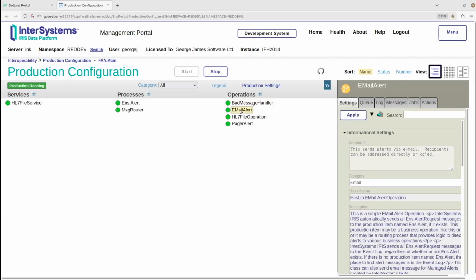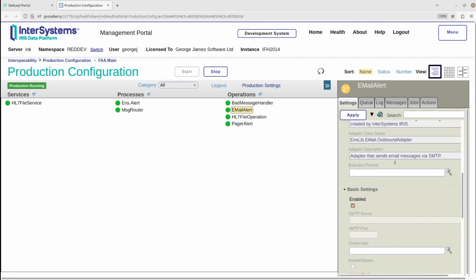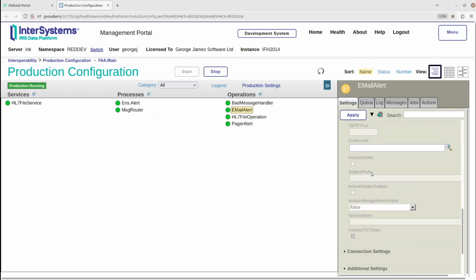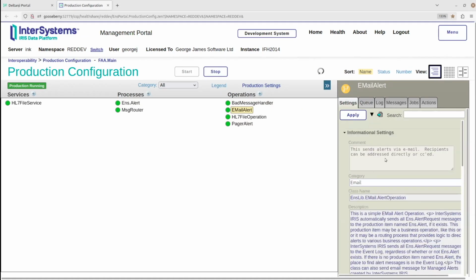And if I select that, you'll see that there's an amber icon here, which indicates that it's a registered component within Deltanji, but it's not checked out. Because it's not checked out, these properties are read-only, and you'll see that they're grayed out because you're unable to change those items.